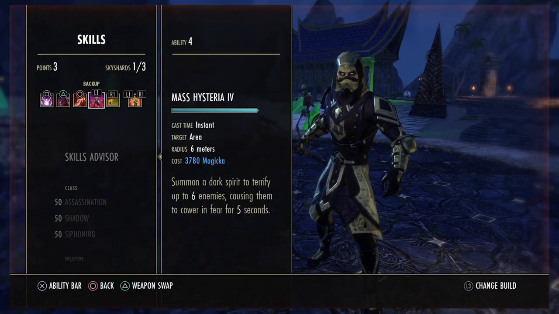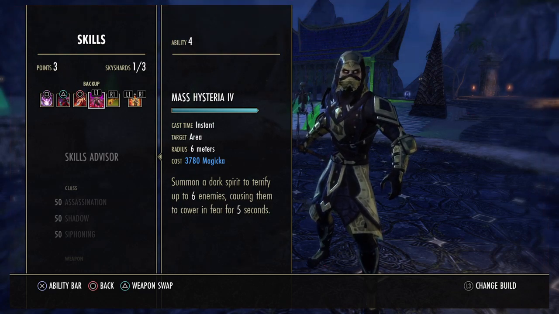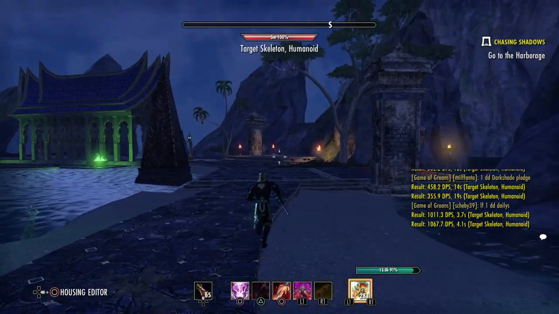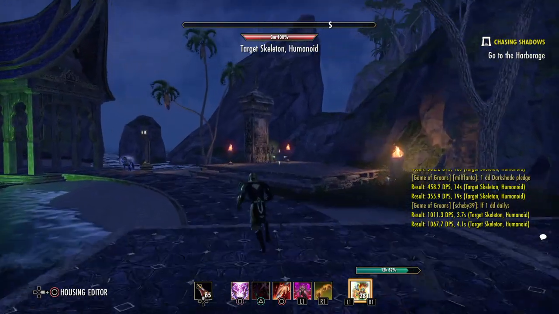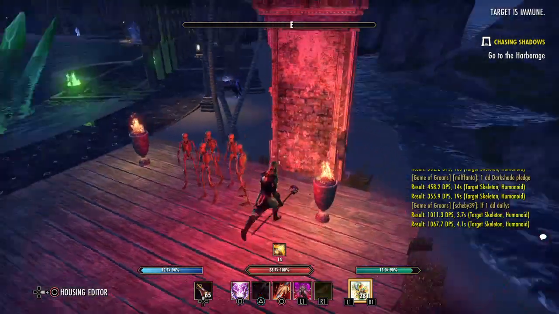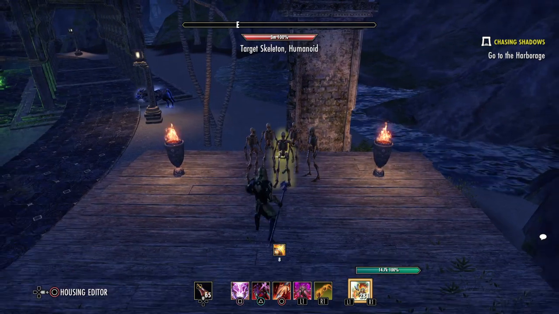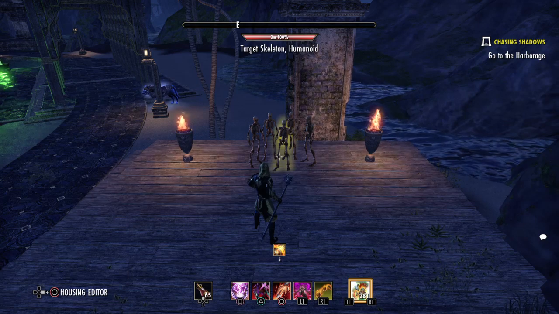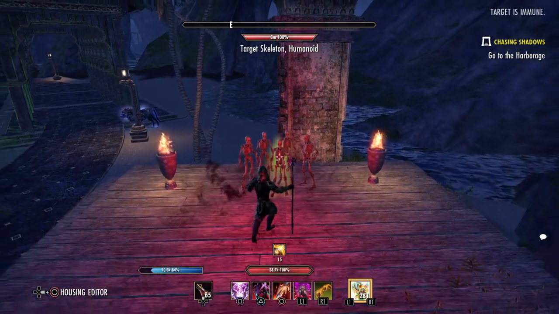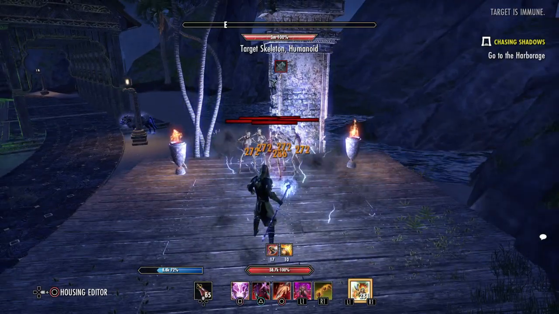Next up, we've got Mass Hysteria. Summon a Dark Spirit to terrify up to 6 enemies, causing them to cower for 5 seconds. This is pretty much our CC ability. You got a bunch of enemies, and they're running towards you, and you're using Mass Hysteria. This won't work on the dummies now. And everyone in that area, up to 6 enemies, will just be standing in place for 5 seconds. They won't be able to move, they'll hold their head and cower in fear. And that's how you can CC enemies to the ground, pretty much like the claws that the Dragon Knight has. And then put an elemental sword under them and go on with your usual tanking business.